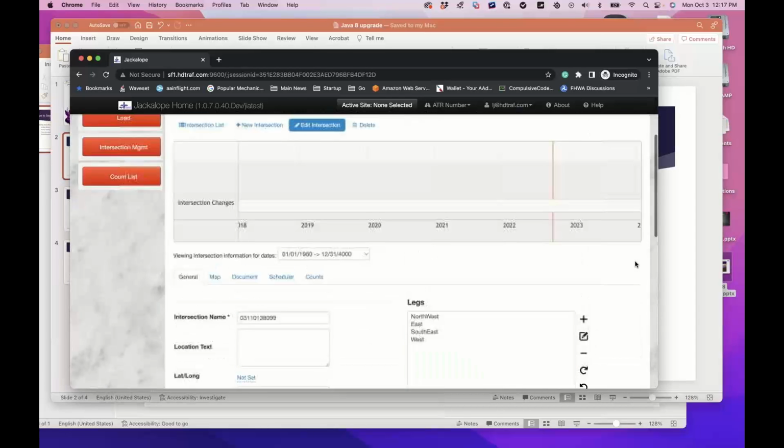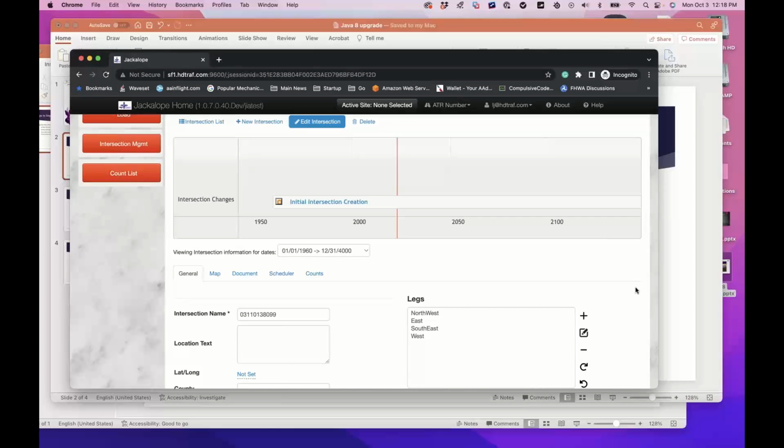Oops, well, that's a weird intersection. It looks like the traffic site in the sense that it has the historical stuff enabled. You know how in traffic site you can create a site split where you say, as of this date, the functional class changed, and before that date, the functional class will be the old functional class, and then after that date, the functional class will be the new functional class. It's the same thing here with intersections.